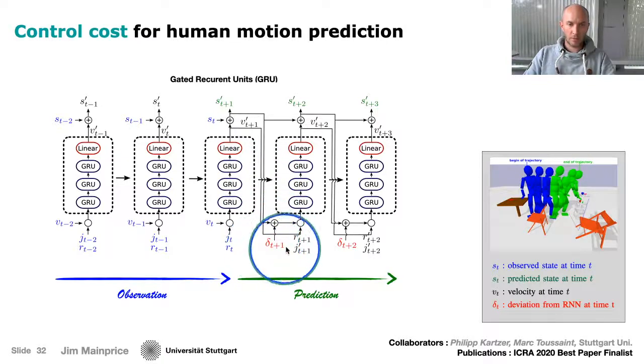And so what we introduce here is this deviation parameter, which if you look at the architecture is equivalent to an acceleration term. So what we are penalizing in the motion optimization for motion prediction framework is the extra acceleration that's being done on top of the data model that we have. So acceleration kind of mapped to internal torques. So this is kind of the intuition that's happening here. So we have here our observed states, we have our predicted states, which are those here, our velocities and our deviation from the prediction.